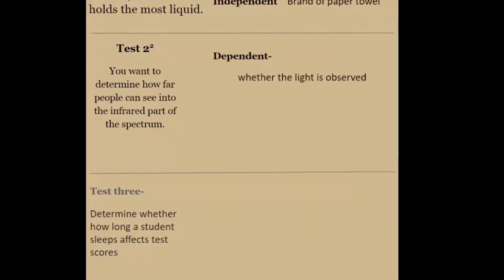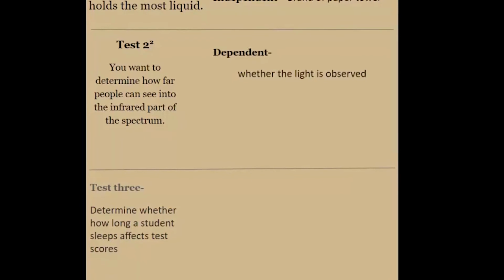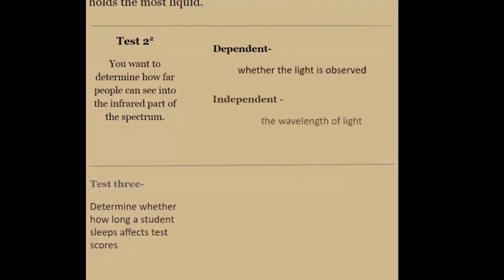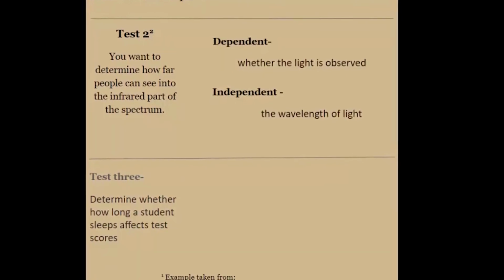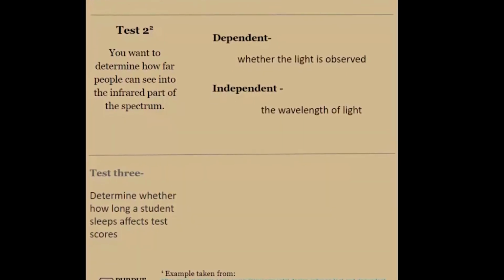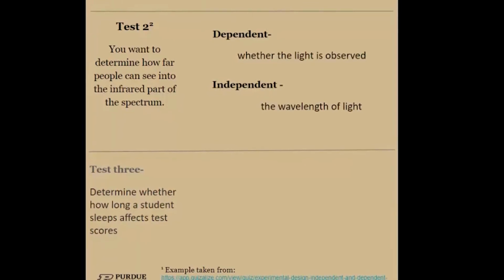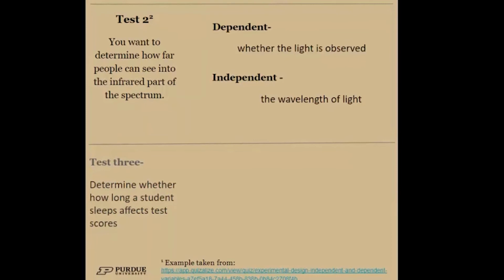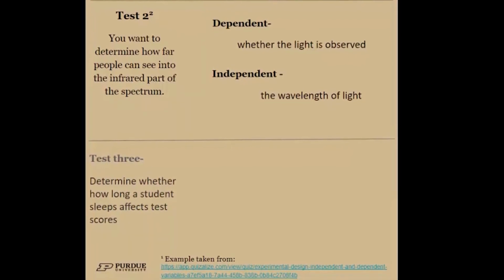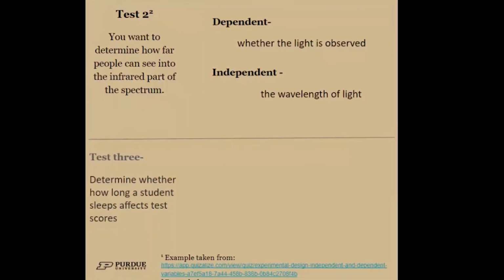Sorry, observed, not absorbed. And the independent is the wavelength of the light. So you're going to look at different wavelengths, and can you see it? The other one is, is it observed. So that's test two.